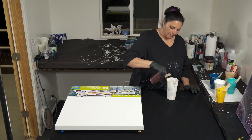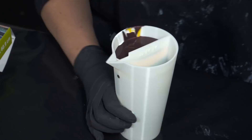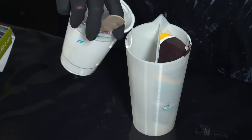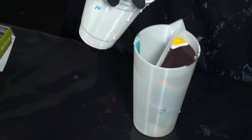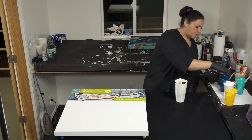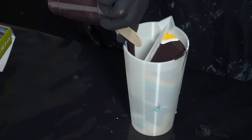I'm using the white in between the colors as sort of a barrier, because I don't know what exactly will happen if the yellow blends with this Black Garnet, and I don't really want to find out. I probably went past my line — it's only a few ounces. We're going to go a little bit of white on this side on the bottom, and then we're going to put some of this Iridescent Blue Green in, then some more white. And some of our Greenish Blue — I keep calling it Blue Green, but it's Greenish Blue. Then a smidge of white again and some Black Garnet.